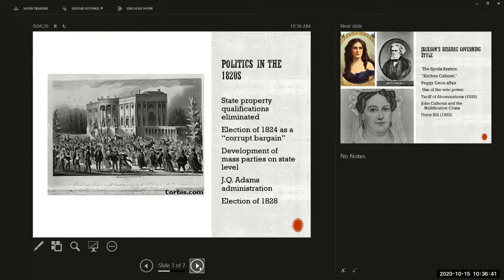What this also meant, believe it or not, was that the occasional person of color who did have the right amount of property could vote. But then states changed their property qualifications, enfranchising a vast number of white working class men and excluding the free African Americans from the vote, the few who had a vote up until that point. So it's a much bigger electorate. The electorate voted, and nobody won a majority of the electoral vote.